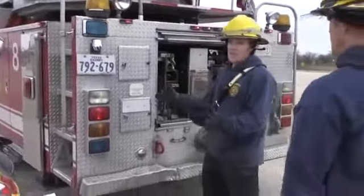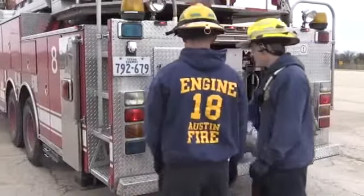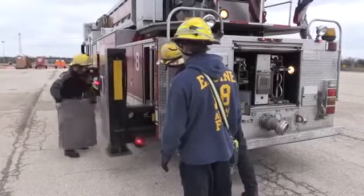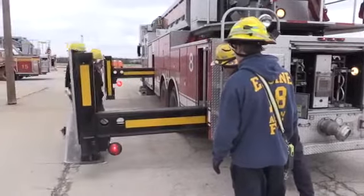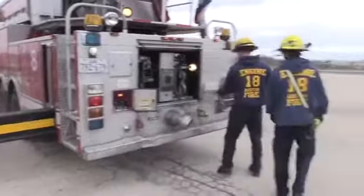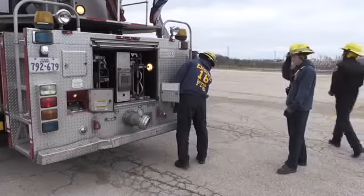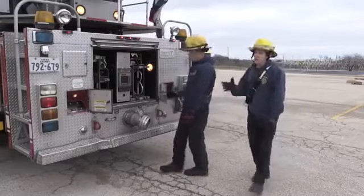So now we're going to go ahead and extend the outriggers all the way into the out position. So go ahead and do that, Tim. Just push them all the way out. All right, this side. Okay, now he has the stabilizers all the way out.